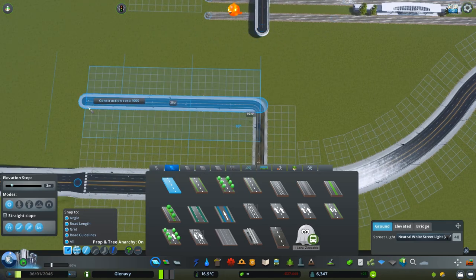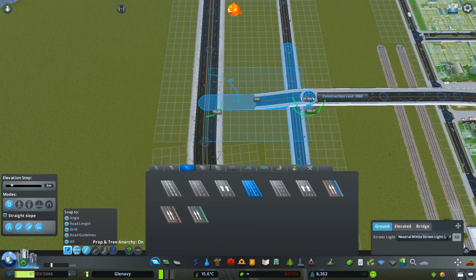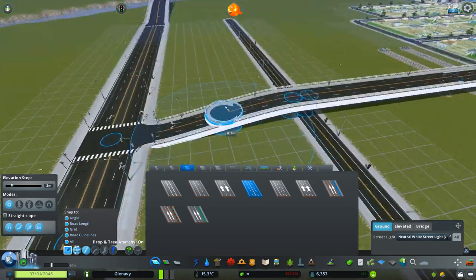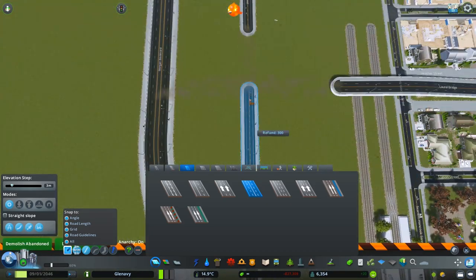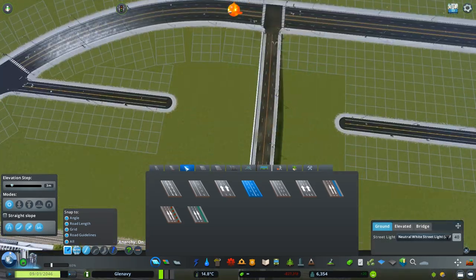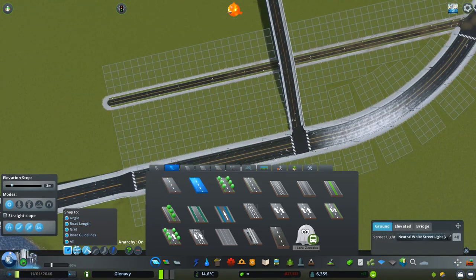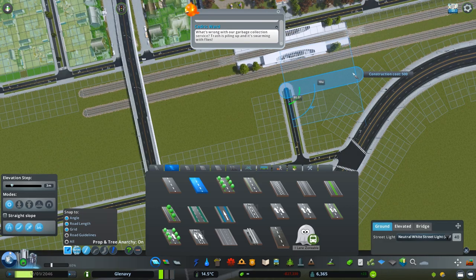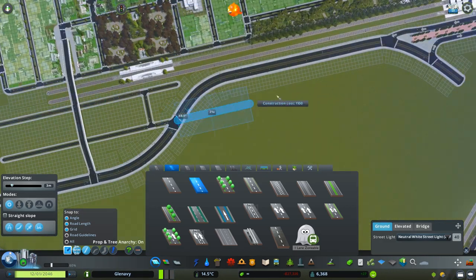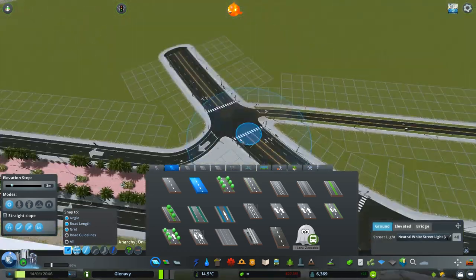I'm using the Press United Core mods roads pack. It comes with the yellow lines and stuff, which is amazing. And the 8-lane roads come with white lines, so they don't quite match the theme I'm trying to do. So I decided to just use the 6-lane road to match the theme.